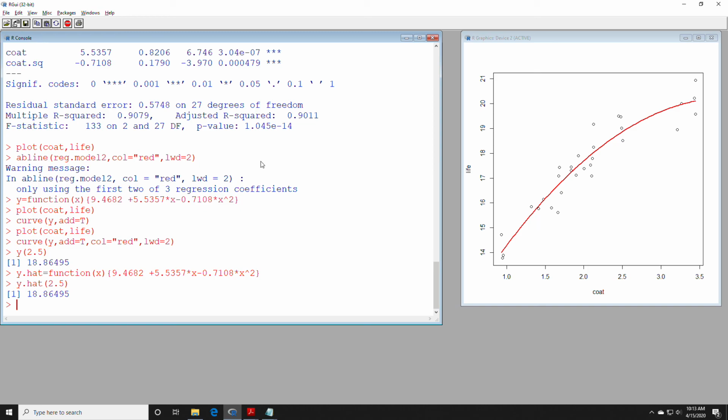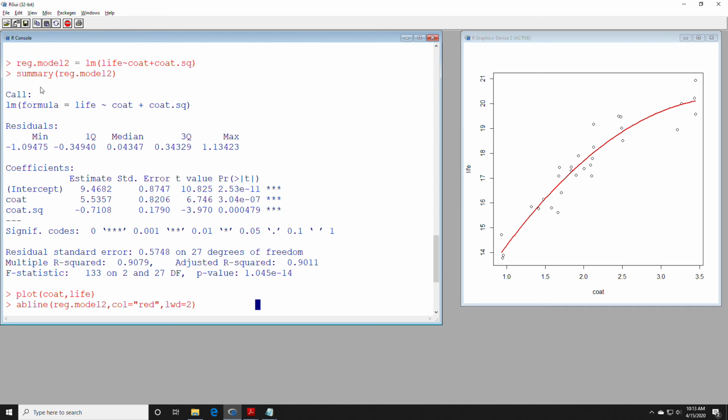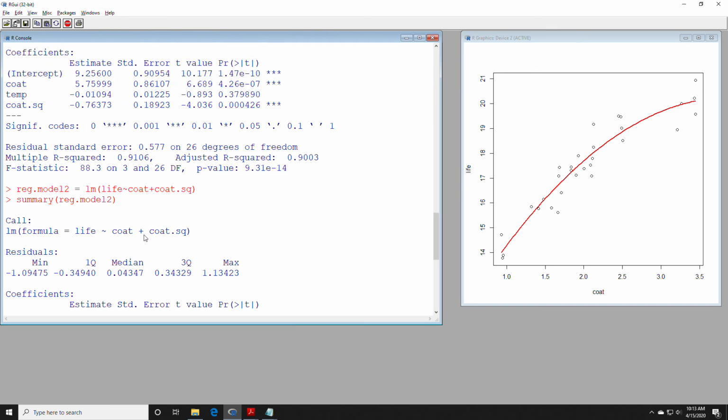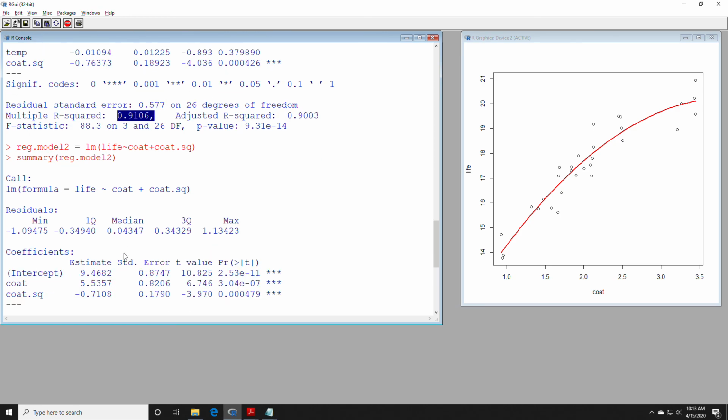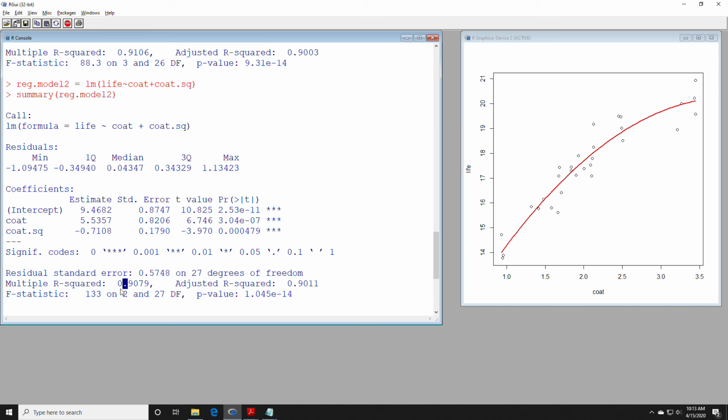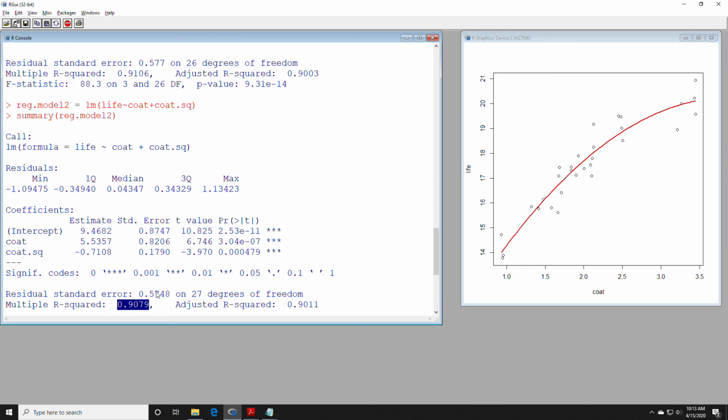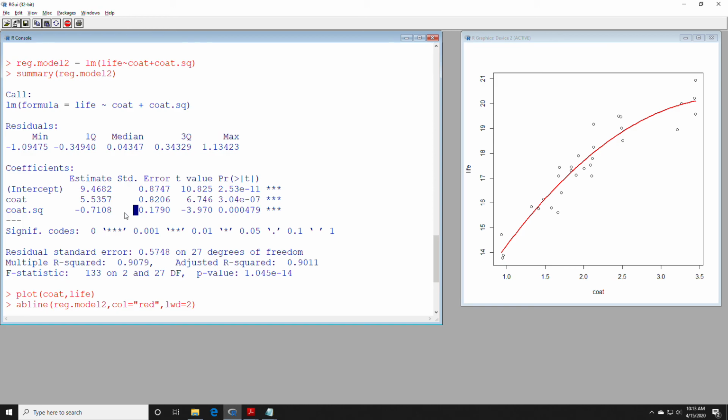Okay, so everything here is indicating that this is a good model. This is a better model than this one because this term appeared non-significant, and not only does this indicate that we can kick it out, we also gained evidence that when we did kick it out, we lost almost no prediction ability. No variability in y was captured by that temperature variable. So that, along with this nice graph showing how well it fits the data, indicates that this is a good model. We capture a good, nice proportion of the variability.